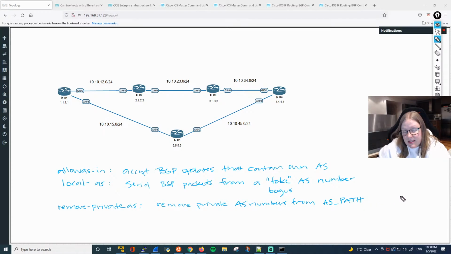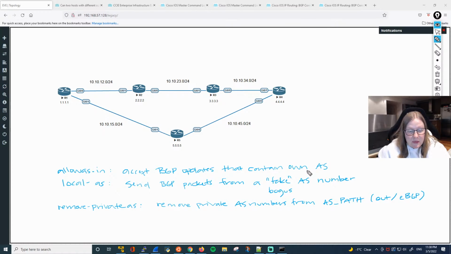And as we tested this, this is in the outbound direction. And I guess eBGP peers. And that looks like cut out.